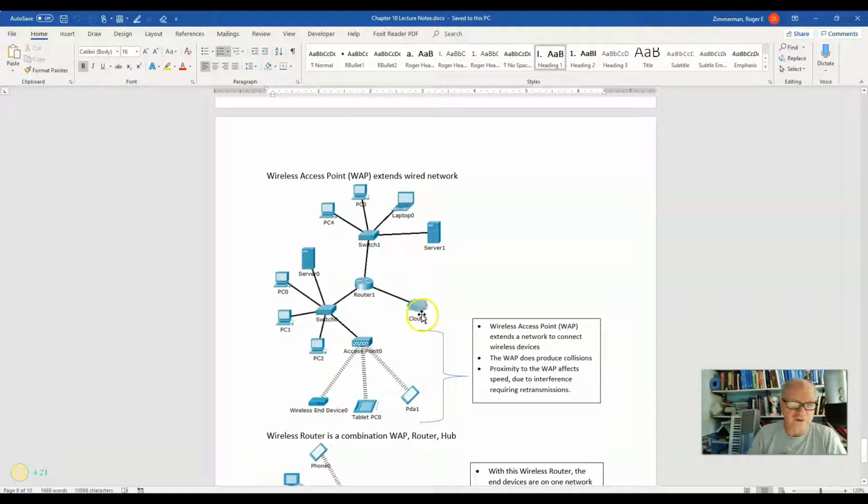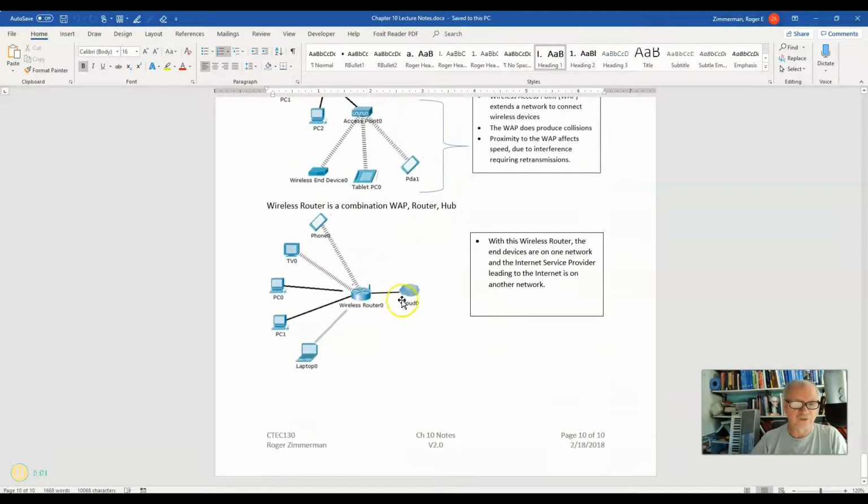What you're seeing here is a wireless access point. I said that we would talk about those separately, and this is a good time for that. So a wireless access point is simply a wireless access to a wired network. And you can see here that I've got a wired network with some PCs coming off of it, and one of those wires goes to a wireless access point, so these devices can participate on this wired network. That's a wireless access point. You would see these at the library, at the school, in a hospital. There'd be a white box on the wall or on the ceiling.